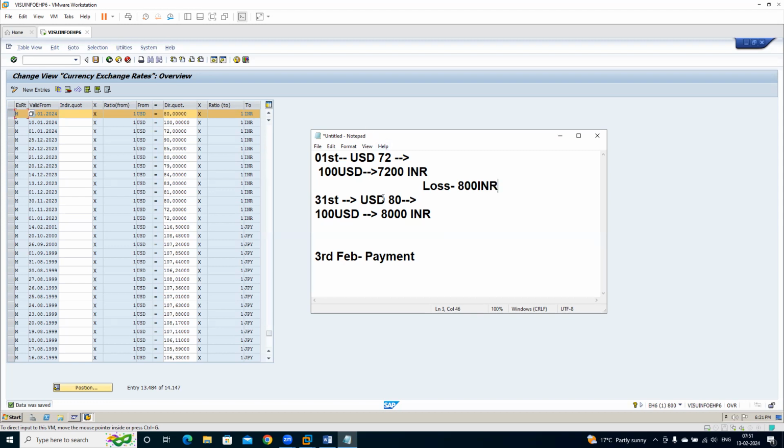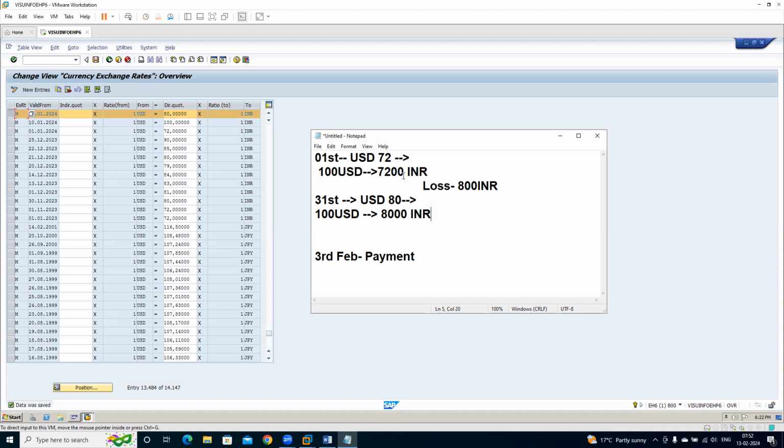This has a very big impact on the financials of a company. Foreign exchange gain or loss has a very big impact on the financials. Even though your business is performing well, because of inflation, because of the rise in the value of the USD, or because our INR value is getting reduced, I have to pay more. During the inflation and recession time, I have to bear a huge loss, right? And I have to present my books correctly in that way.